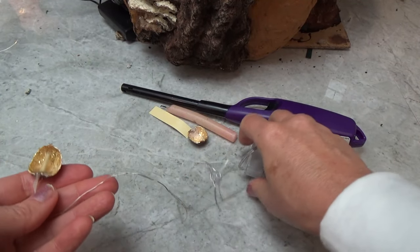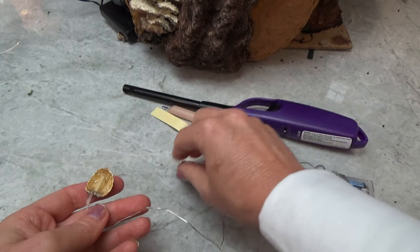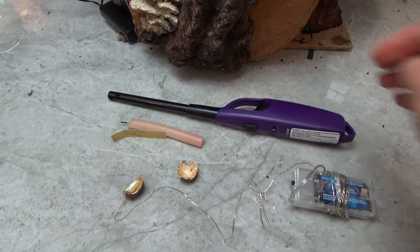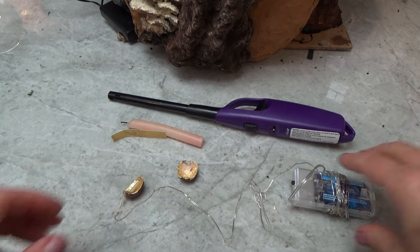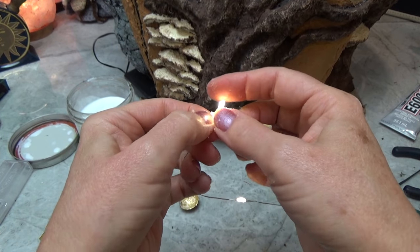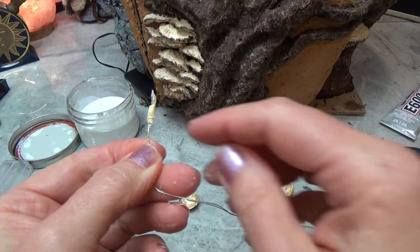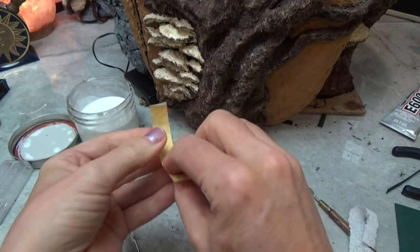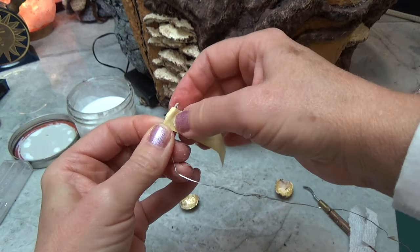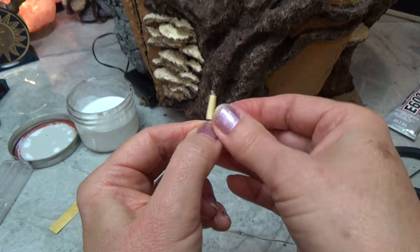Now we're going to put together a light-up candle using paper. This idea came from one of my wonderful viewers. I had just put up a couple of videos showing how to do light-up candles using embroidery thread — one using wax crayons and one using a candle — and one of you viewers asked if paper would work, and I thought, what a great idea. So I'm going to take a thin or narrow piece of paper, dip it in glue, and wrap it on the wire underneath the bulb — this is going to bring the wire up to the same thickness as the bulb, so when I put my actual paper on there it'll be easier to wrap. Now take another piece of paper — you can make this as tall as you want, as thin or as fat as you want. Wrap it over just underneath the bulb, down to the bottom of that first piece of paper, wrap around, and there we go — candle is made.